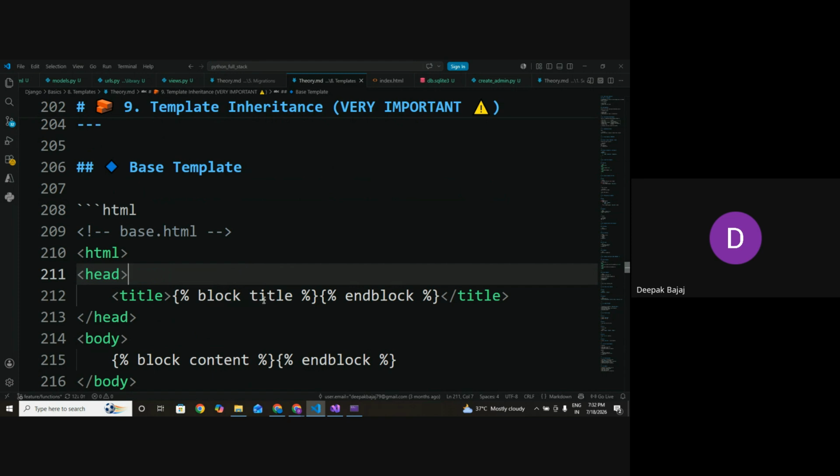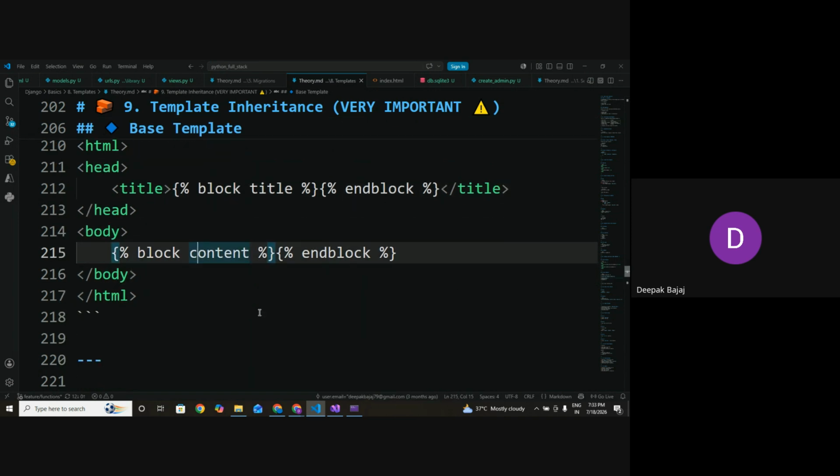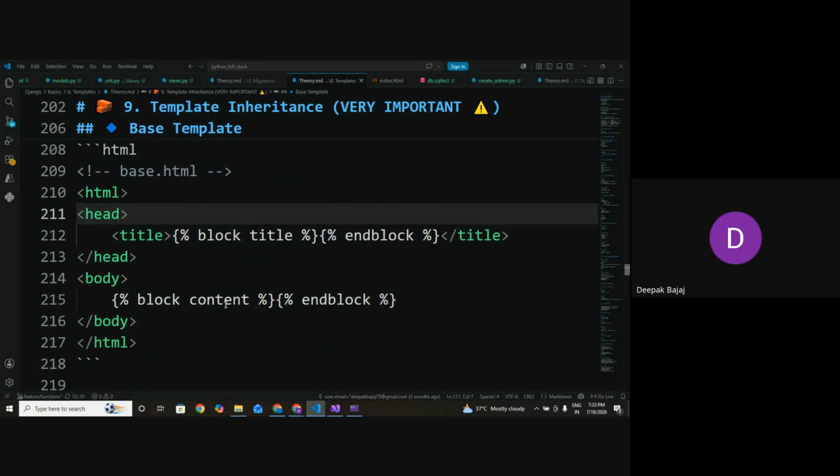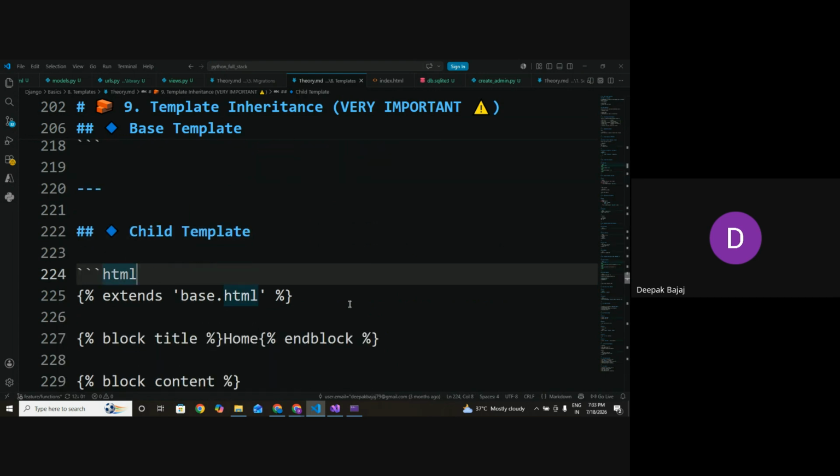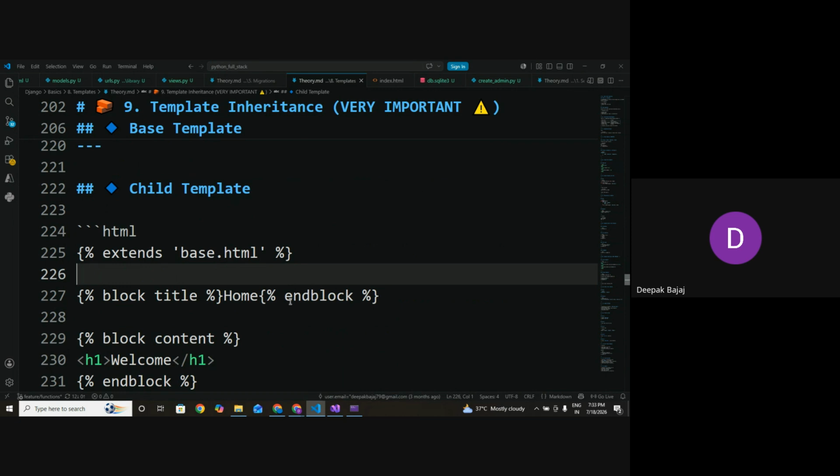These are your variables, and you can think of them as blocks, tiny blocks in our code which you can use, like content and block. If you want to extend, you can extend in this way. Base HTML and here blog title home.